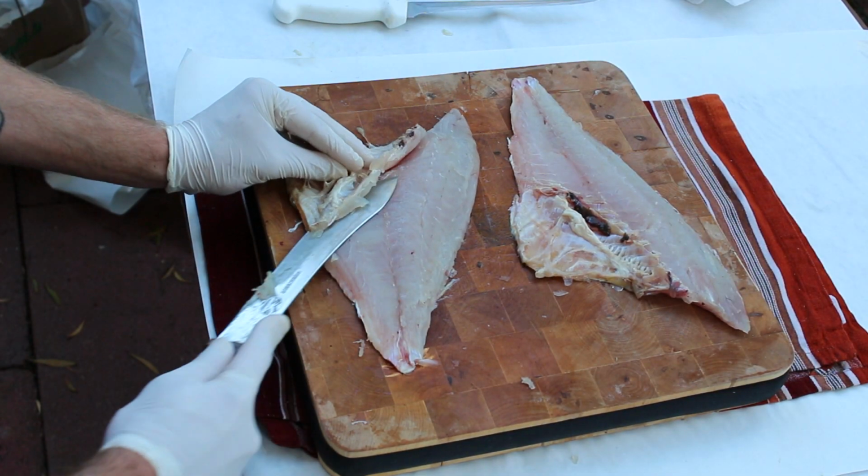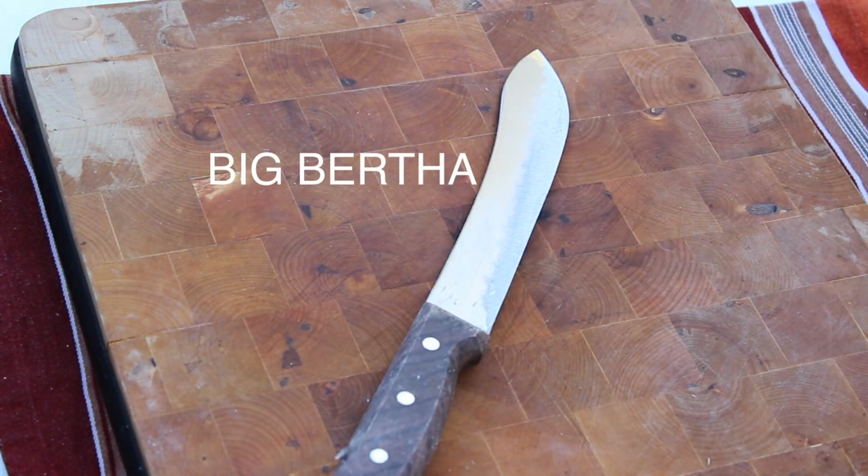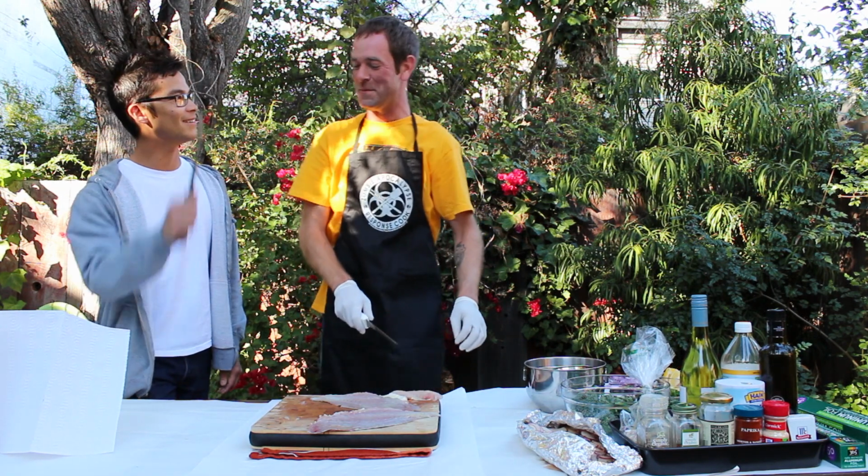And does that knife have a name in particular, the one that you're using right now? I call it a Big Bertha. Yeah, it looks like a freaking saber or something. Yeah. You're like the Prince of Persia. A scimitar, yeah.